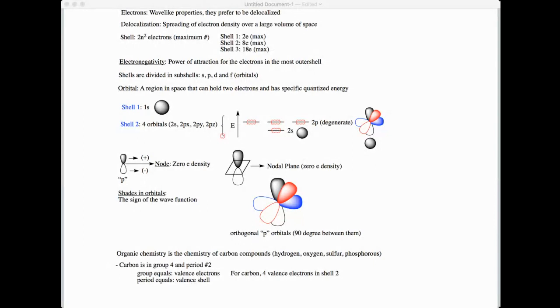So you never ever draw a carbon with more than 4 bonds. And now you should understand why. Because the valence shell of carbon is shell number 2, and in shell number 2 there are only 4 orbitals. So the maximum number of bonds is going to be 4. You could find a carbon with less than 4 bonds. You will discuss that in organic chemistry. But never ever can you find a carbon with 5 bonds.